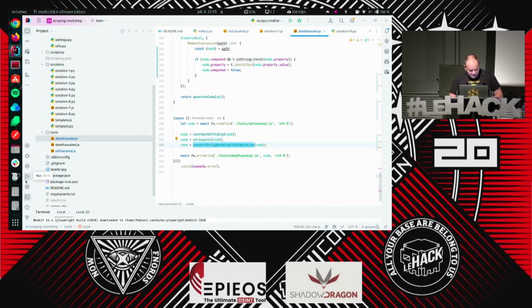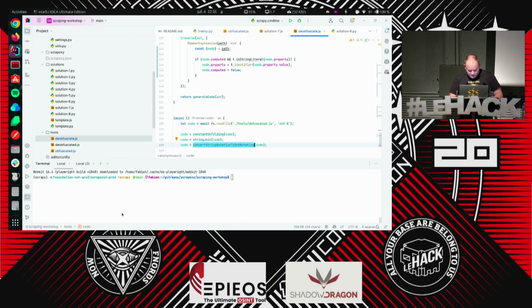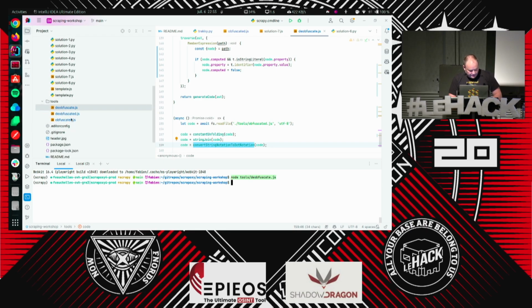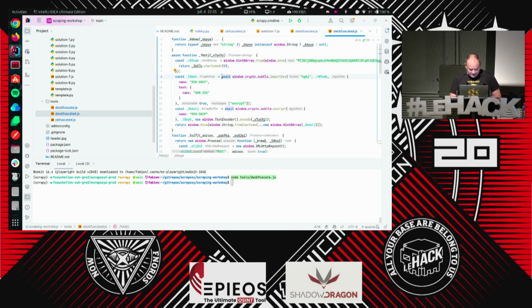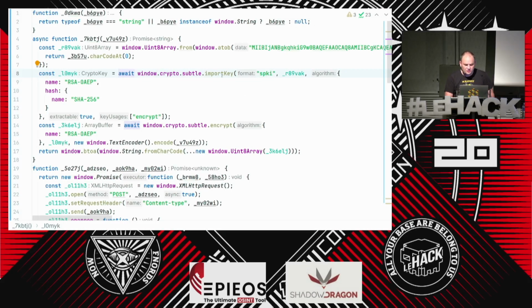And if I run the script, I can run that here. So, node deobfuscate. Yeah, that's perfect, no error. And if I go back to the deobfuscated file, it's not the same script. You can say, oh, it's not perfectly deobfuscated, but you can understand what the code is doing now. As you see, there is some RSA stuff.